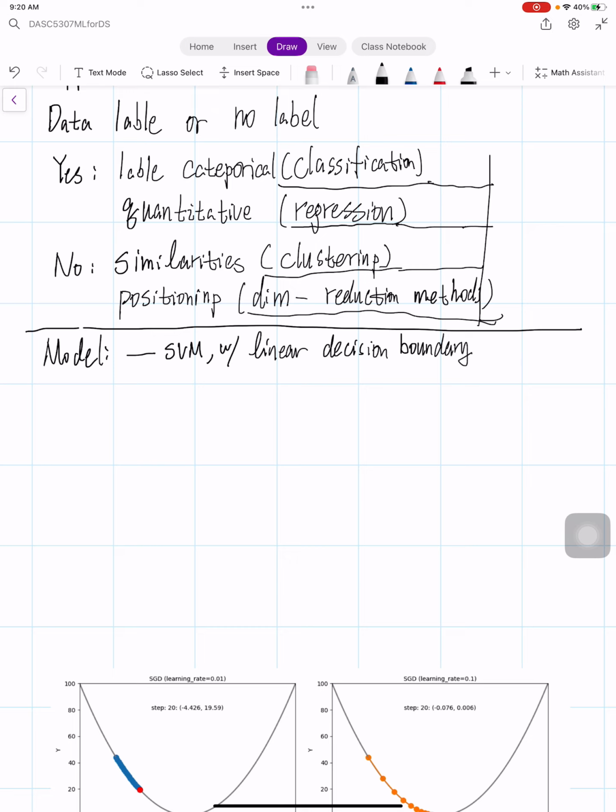If you think your data set is not linearly separable, you can also consider a nonlinear decision boundary with polynomial transformation of features.